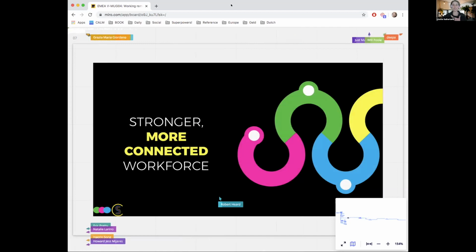And I used to use this example all the time: even if you don't want remote working or flexible working with your company, you should still have the processes in place to be able to work remotely just in case something happened. The examples I always used were sick kids at home or transportation problems or bad weather. I never in my wildest dreams would have imagined a deadly global virus sweeping the world being one of the reasons. So here we are. So it's good to have these processes in place. And I think a lot of companies from here on out are going to have these processes in place. So that's where we're going.